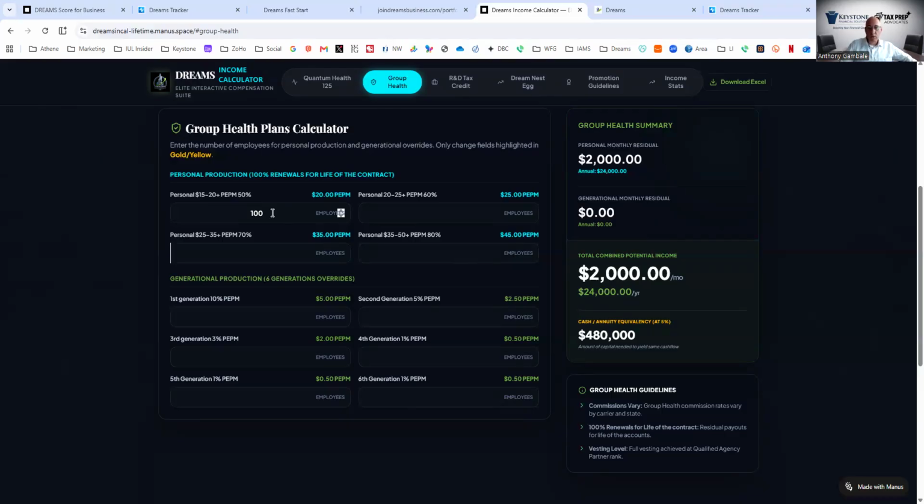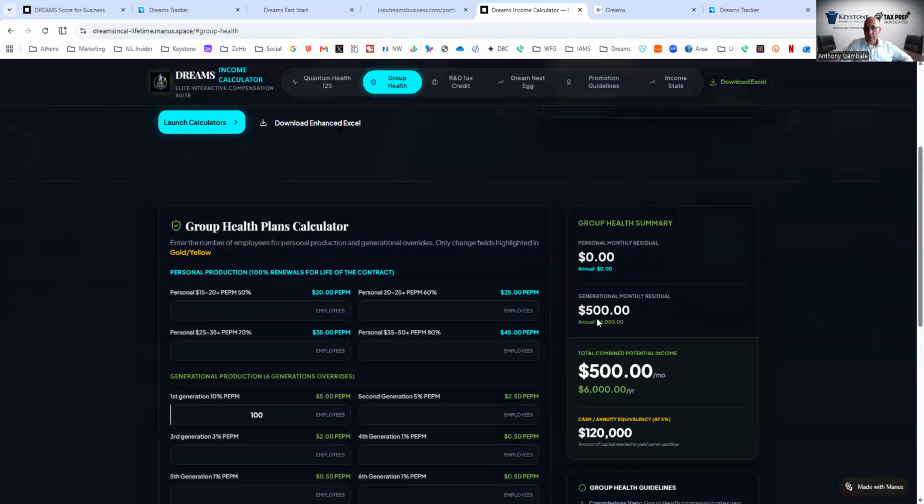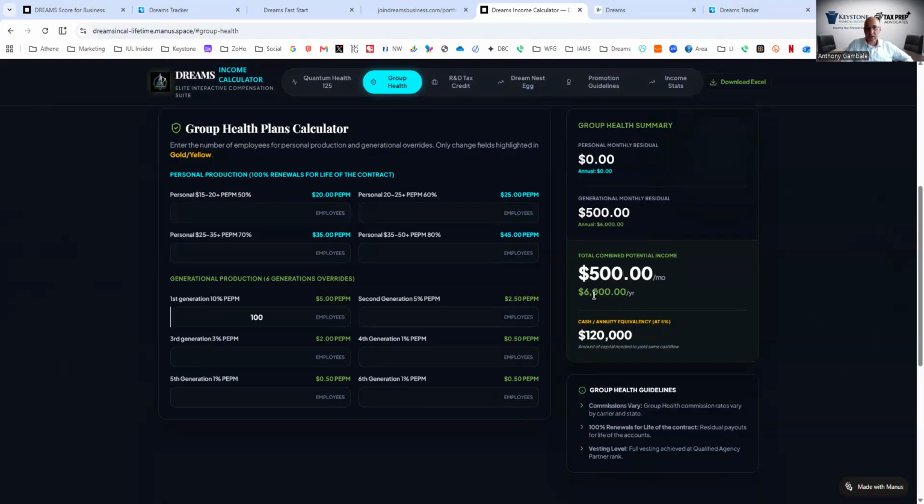And why do you want to recruit? Because you get paid per generation, right? So if you have a generational recruit, I'm just going to wipe this out here just to give you an idea. That also does 100, you're making 500 bucks a month, $6,000 a year.